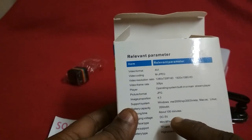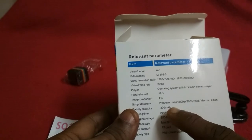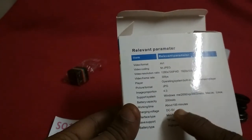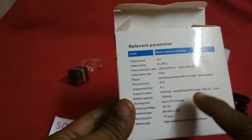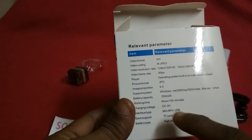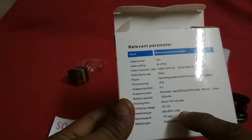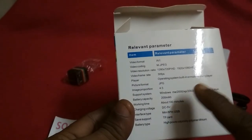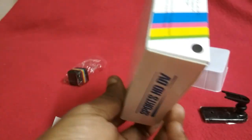It's written 200 milliampere hour battery, working time about 100 minutes, but actually this works a little more than an hour. It supports TF card. The company says it's 32. I'm using 32. That's okay. But it's quite small, right?